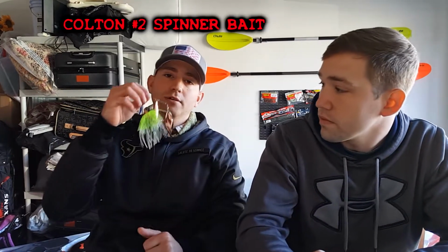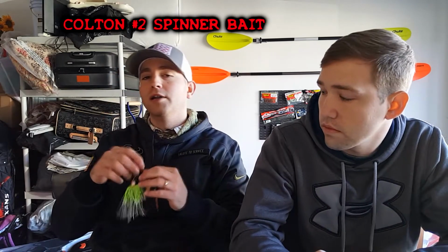All right, guys. So my next one is the spinnerbait. I know, another basic bait, but spinnerbaits are great for the pre-spawn as well as the actual spawn because during the pre-spawn, whenever bass start to move up, again, they're starting to hit moving baits. Everybody knows spinnerbaits work, so why not use them for the springtime as well? And also for the spawn, whenever you run these across their beds, especially if you have a pretty bright color, they're going to get pretty agitated and they're probably going to bite it. So again, spinnerbait's a good one.